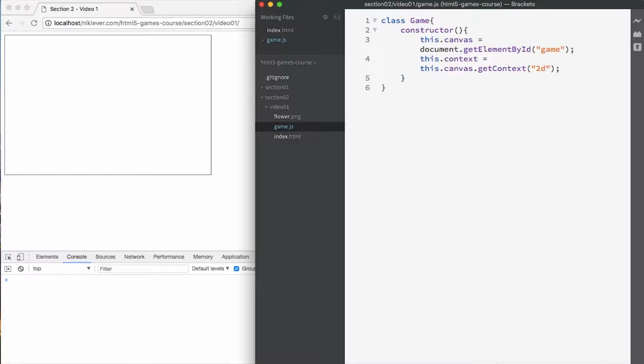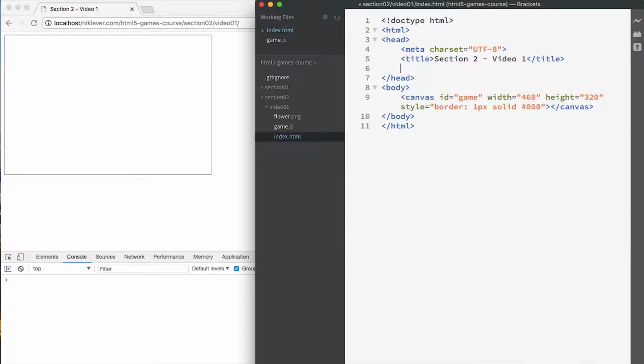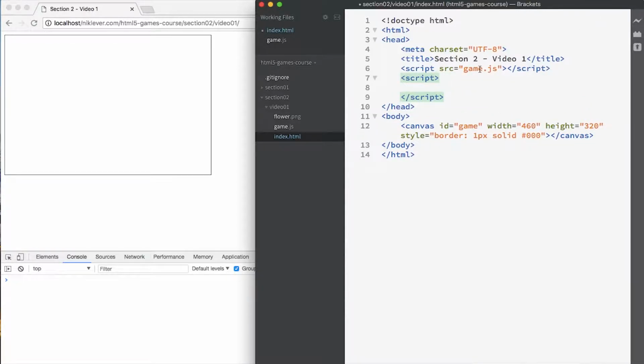Okay, so we'll save that and we'll go back to our index file and we'll make sure it loads this JavaScript file we've just created. And a very important part is we've got to make sure that we don't start playing about with this JavaScript file at all until the entire DOM's loaded.